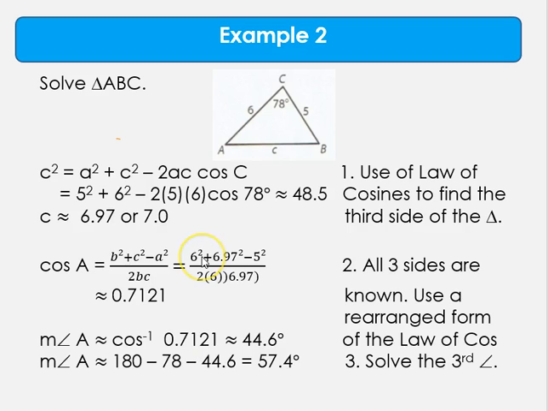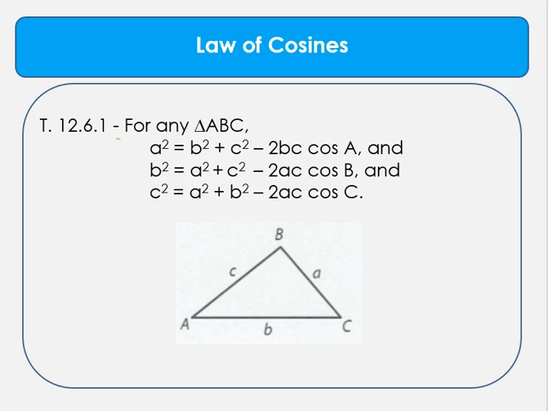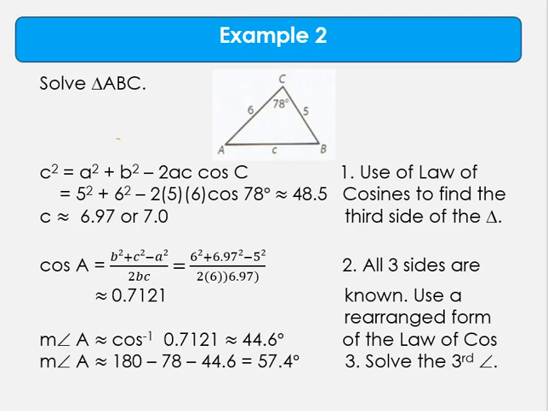Example 2. In this case, we're going to solve for c. So we'll use the equation from the slide that showed us c squared equals a squared plus b squared. And I just noticed that I had that wrong on the law of cosines slide, so I corrected it. So if you took notes on this, what c equals, change that. It said c squared, it should have been b squared. Minus 2ab times cosine C.